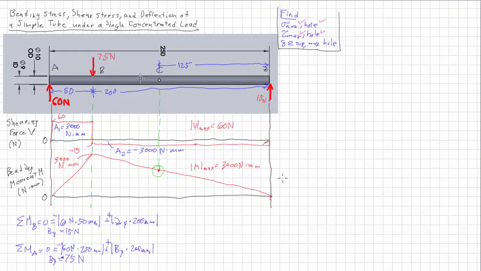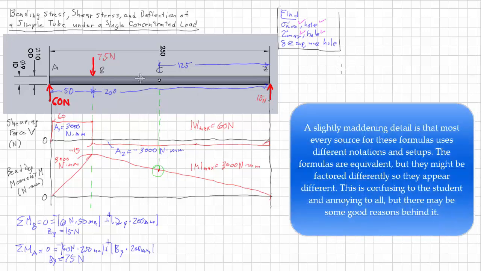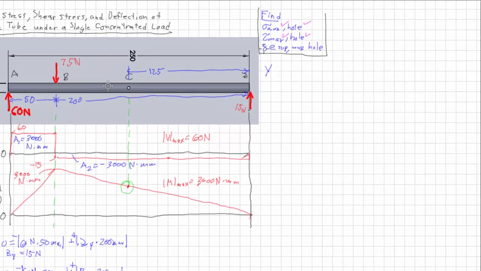Okay, so I'm going to relay the formulas from my textbook to here. And they do get a little bit complex, so bear with me. So we're trying to find the deflection at the 75 newtons. It says the support, but what we mean by that is at B, and the maximum and the hole. Let's start with the maximum. And it's actually one of the more complex ones here.